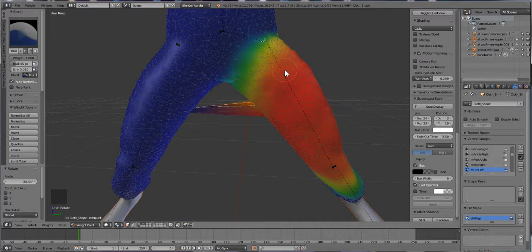In Blender, weight painting is represented by colors, from blue all the way up to red. Red being the strongest, or one, the most influence, and blue being the coldest or the least influence on the garment. The redder or hotter a bone is, the more influence it has on the garment. The colder or bluer it is, the less influence it has over a garment. So what you're doing essentially when you're weight painting is trying to strike the perfect temperature on your clothes.